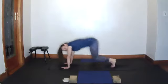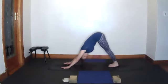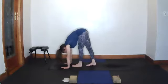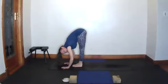Nice. Place down the hips, cross at the ankles, hands in front, and work into your down dog. Stretch out. Leg stretch. Walk the feet towards the hands. Bunion bones touch, ankles apart. Release the head.